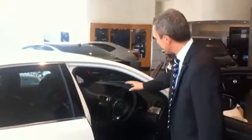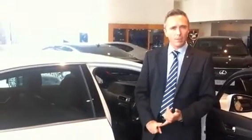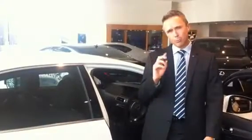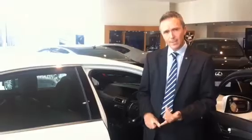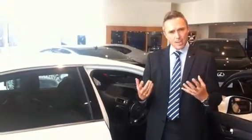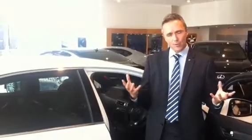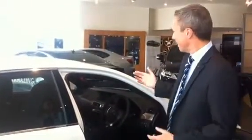Another nice feature of the car is the air conditioning system. A standard feature on the car is dual climate control. So you get dual zone climate across the range, apart from the Premier model, which gives you a system called Nano E. Now, Nano E is a very clever air conditioning system, and what it does, apart from being a three-way climate control system, is add moisture into the air, and it also puts in what they call negative ions, which attract all the dust particles and odour particles to create a really amazing driving environment.